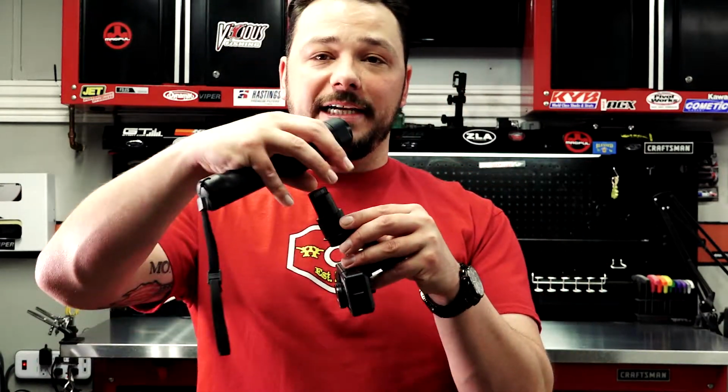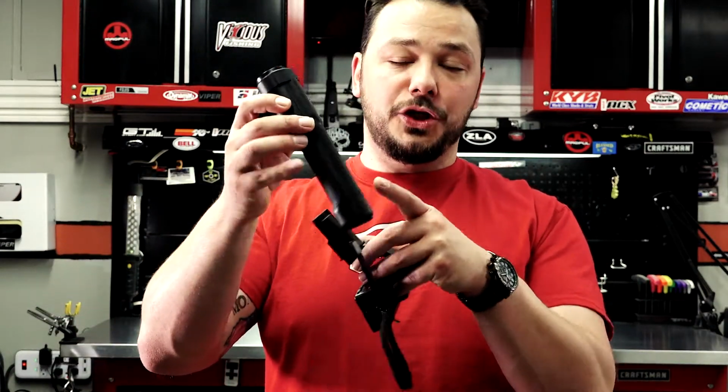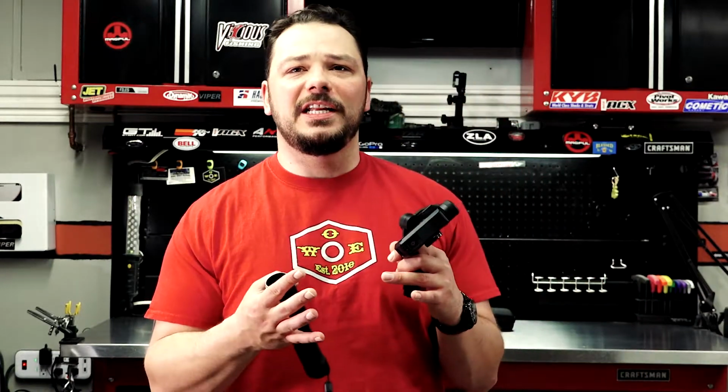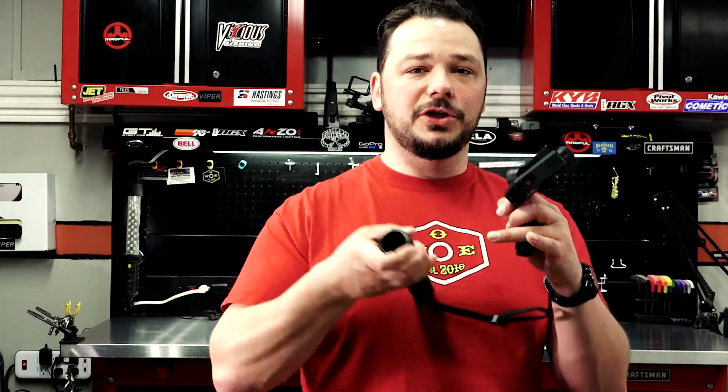GoPro did just come out with an extension for this thing. It looks like a little tube that hooks onto the bottom, and then you can plug into this remotely. So you can essentially have this hooked to you or on your shoulder or wherever you want to hook this, and then it'll run a cord to wherever, so you have your charging option and power to it as well, which is pretty cool. I haven't invested in one of those yet. I'm looking to see how well that works, because with a cord running across you, you're more versatile than having this, but how versatile are you?